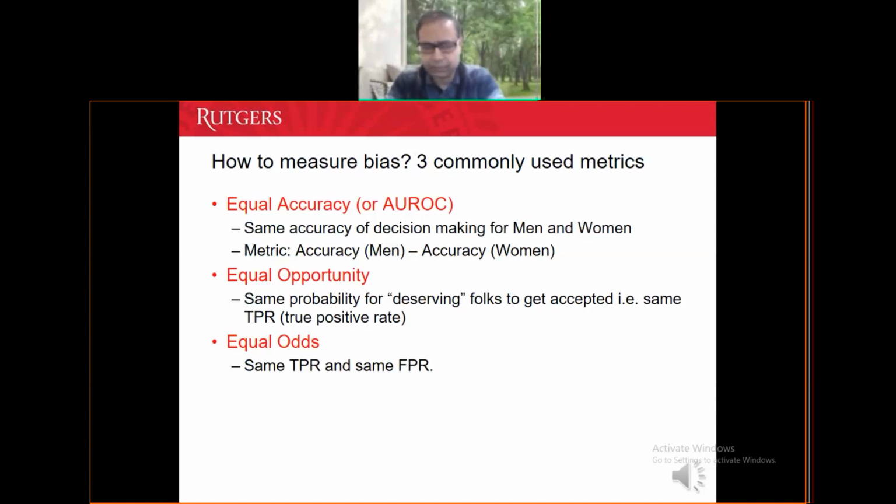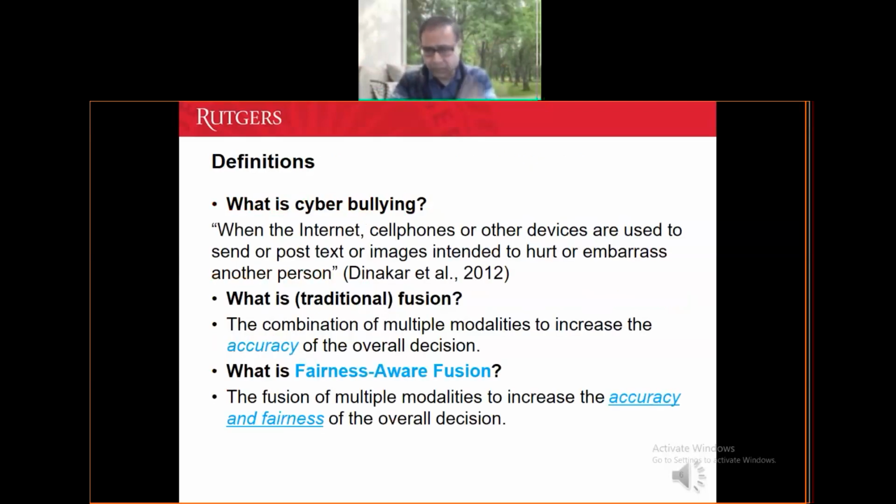The same kind of thing people have studied, and they've argued the case for equal true positive rate, that at least for the deserving instances, let's say you were giving college admissions using a machine learning algorithm, at least for the deserving cases, you should get that TPR, true positive rate, equal for different groups. Some people have argued further that you should also make sure that the FPR, the false positive rate, is equal for the different demographic groups. So we'll be adopting those interpretations of bias or fairness.